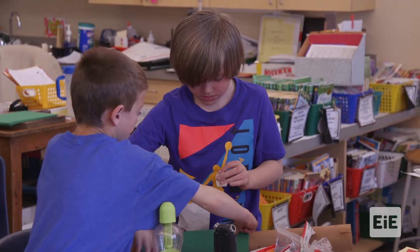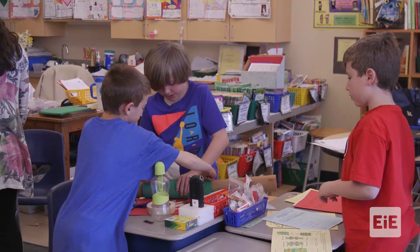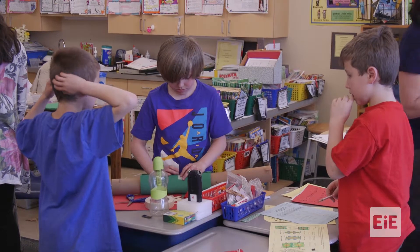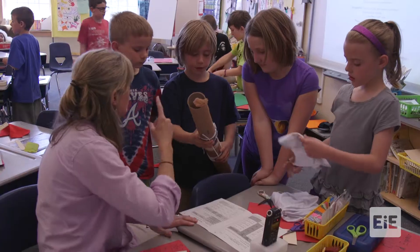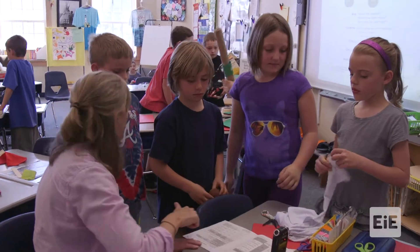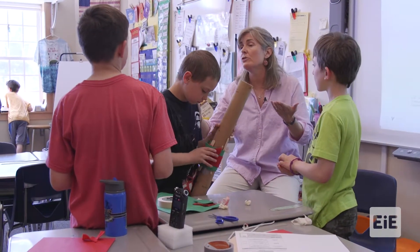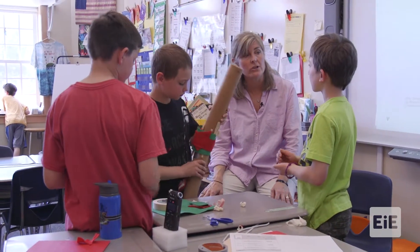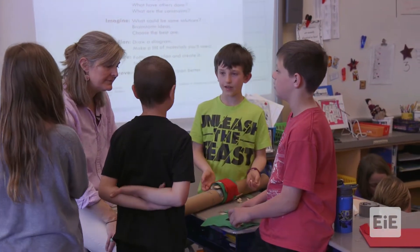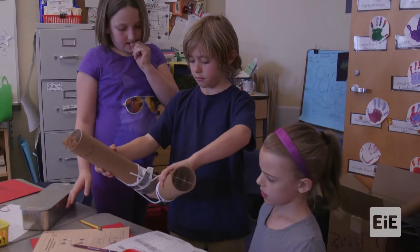It needs to be able to slide on and off really easily. It's almost like all these things. Just let go — I want to see if it can slide off. I can, but it takes a while. It won't take that long. Range of motion, usability, and then down here durability. Maybe that's going to be an improve time — how can you bring it that way? Let's give it a shot. Measurement first though. How much does it go more?